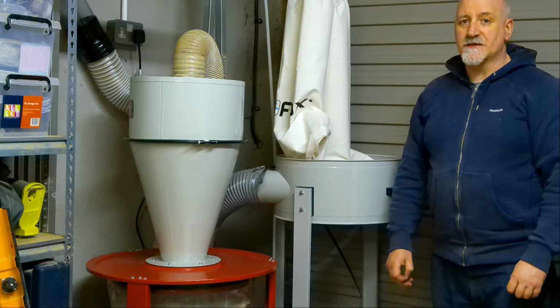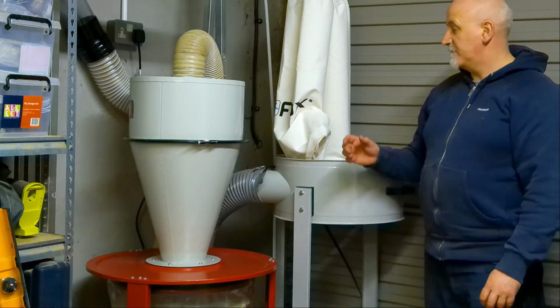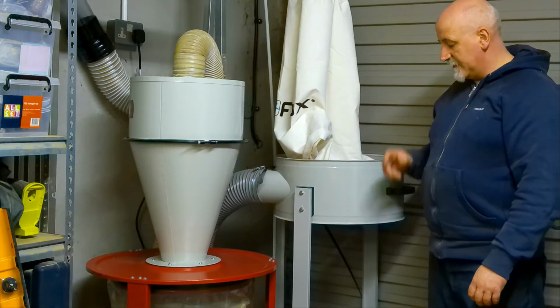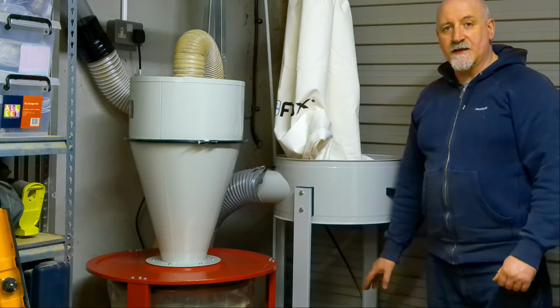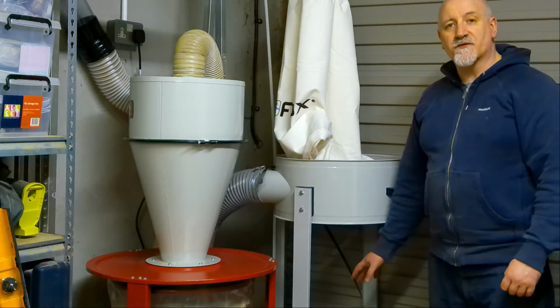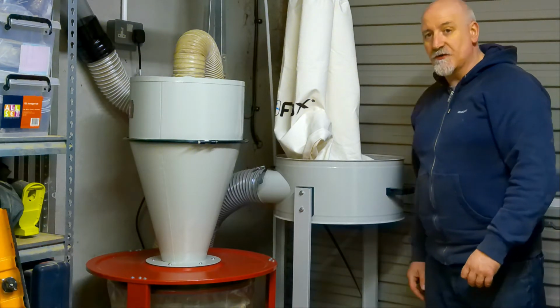And as I say, I'm hoping in the future to probably replace this with a cartridge, and certainly will be replacing the bottom bag with a plastic bag, for I'm not overly fond of the cloth bag down here, although that seems to be doing a job.